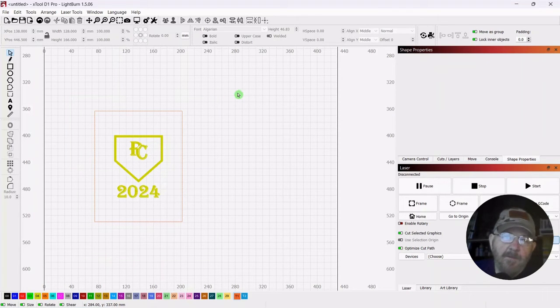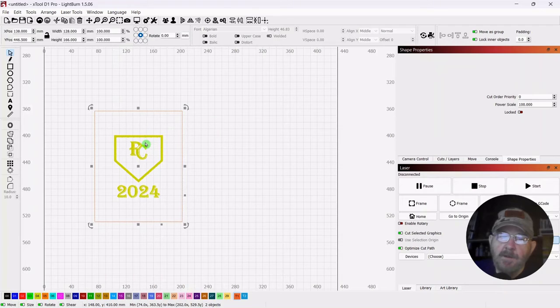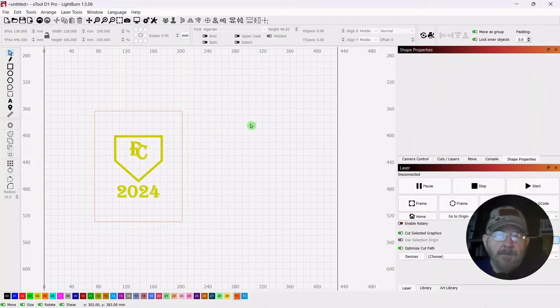Now, I show this a lot, but if you pull from the right, you get a green line, and all you have to do is touch, and it'll select everything you touch. If you come from the left, you get a red line, and it doesn't do that because this is more selective. If you had a whole group of pieces, you were trying to just pull something out of the center, you would have to surround it. Now, this is grouped, so it's not going to do it. But if it was ungrouped, the red would pull out that piece, whereas the green would select everything. So we're going to select it all, group it together.